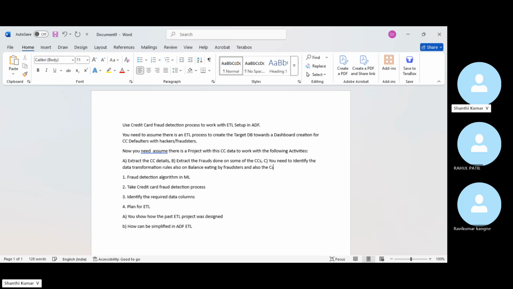They'll block the card, right? Updates. Blockage updates you need to do under transformation.